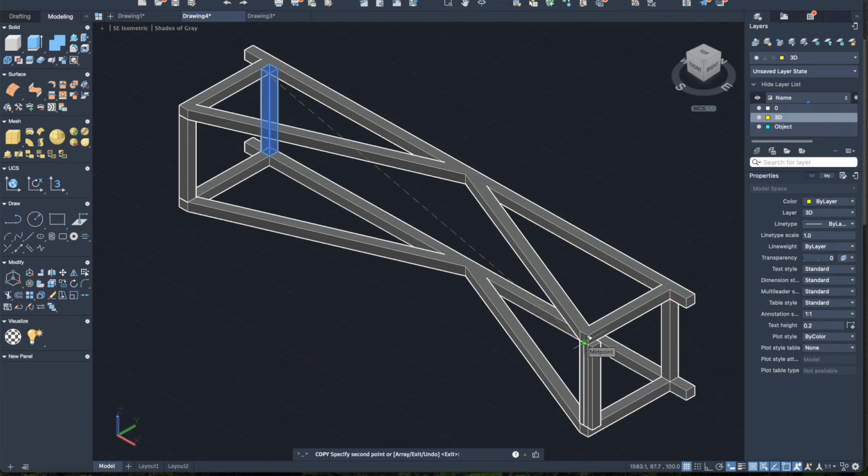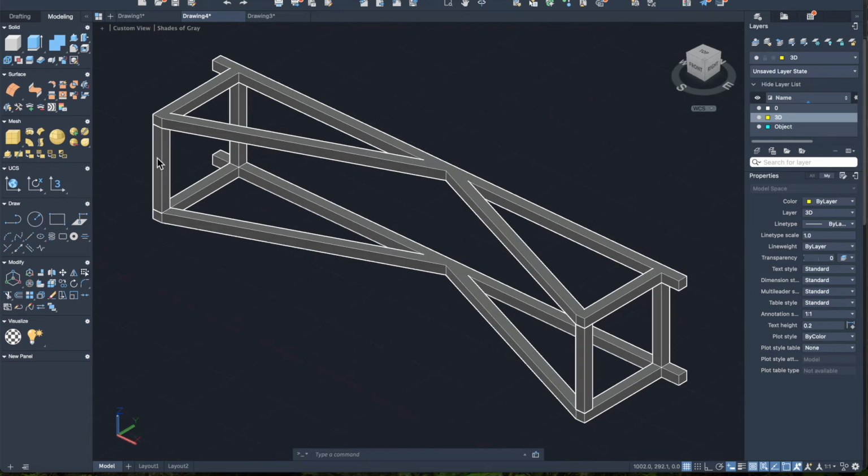So I have those corners put into place, and now we just have to figure out what we're doing along the top. Going across a straight line is fairly straightforward, but going along a slope is where it becomes more challenging. What you want to do to make your life easier is just to copy these corner ones.